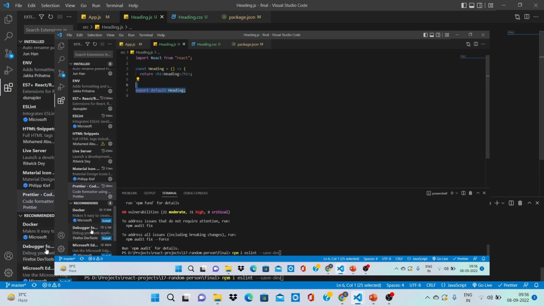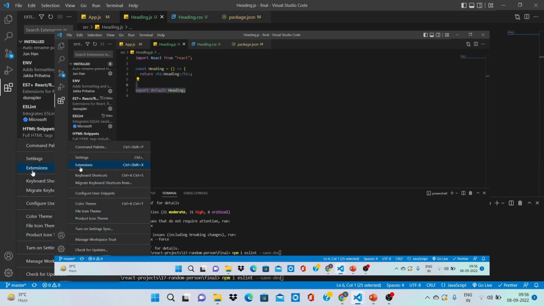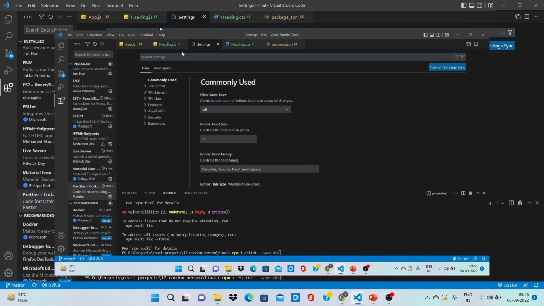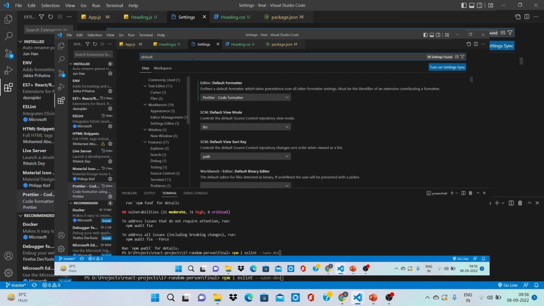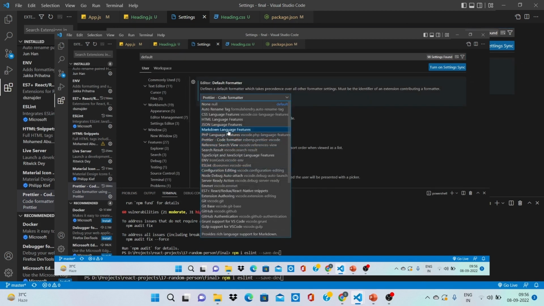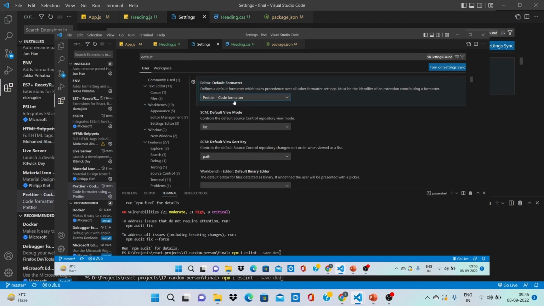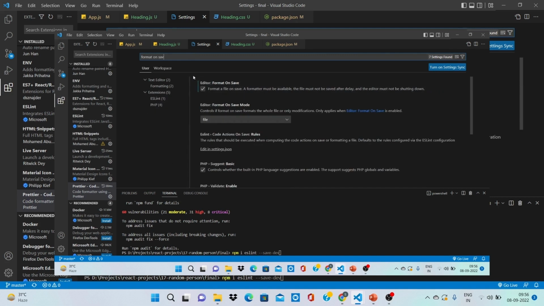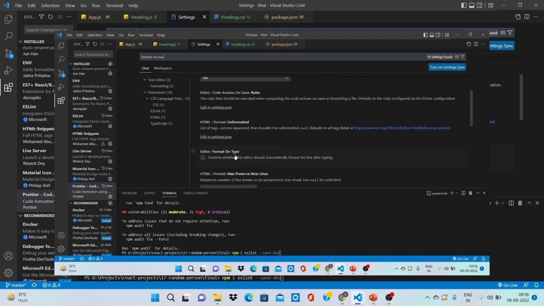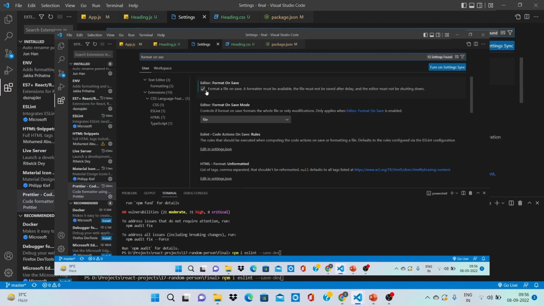And you can install it by going into the extensions. There are some settings you need to enable before using it. You need to go into settings, and in here type default formatter, and in the list of formatters you need to select Prettier. You need to select this, and the next you want to include is the format on save. Search for this option. If it is disabled, kindly enable it, and only then, by saving your file, can you format it. You can also format on every file change. You can enable different options, but this one is the most suitable I find with this extension.